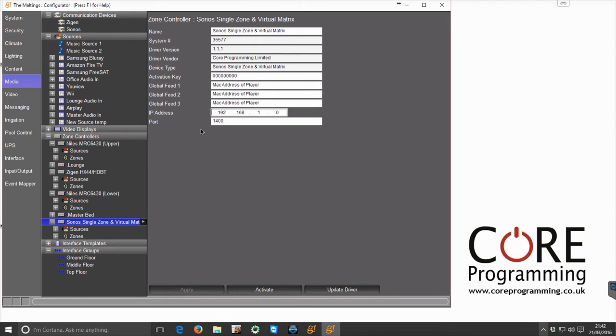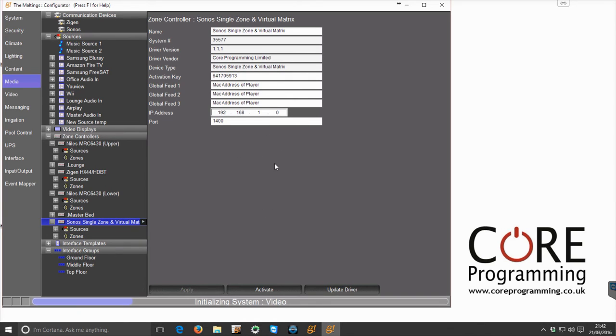So now that that driver's appeared up in here, our first step is to get it activated so we're able to actually use the features and functions of it. So you enter the activation key that you're provided with. Again, if you've not got one, just drop us an email and we'll be able to sort one out for you. And we click apply and get that stored in. And once that's been accepted, we click activate. And that's the driver activated. It's a one-time process, and the driver will automatically check and remember for that going forwards.